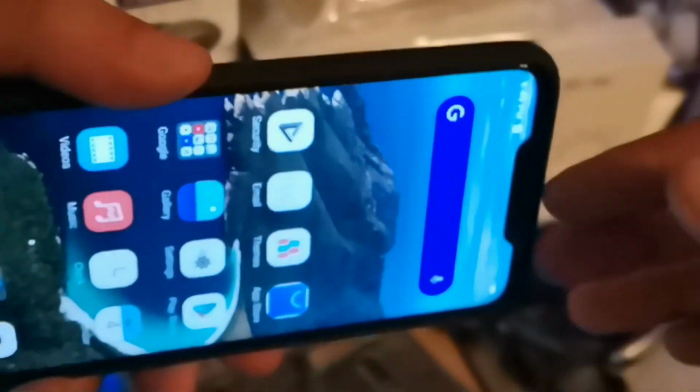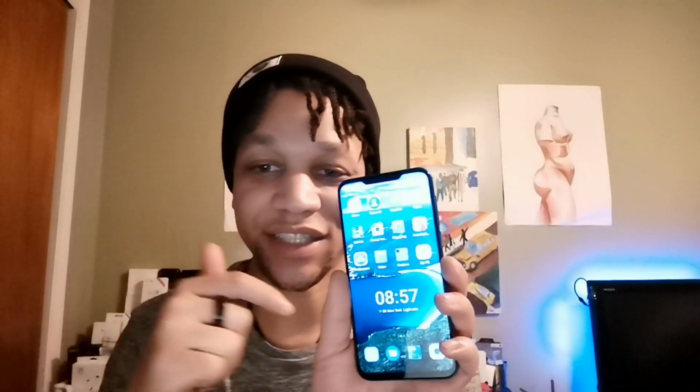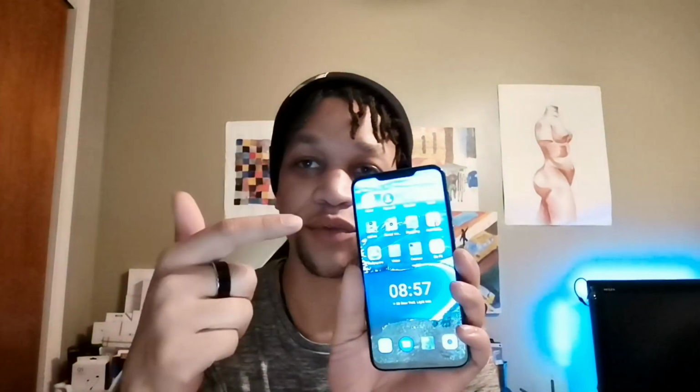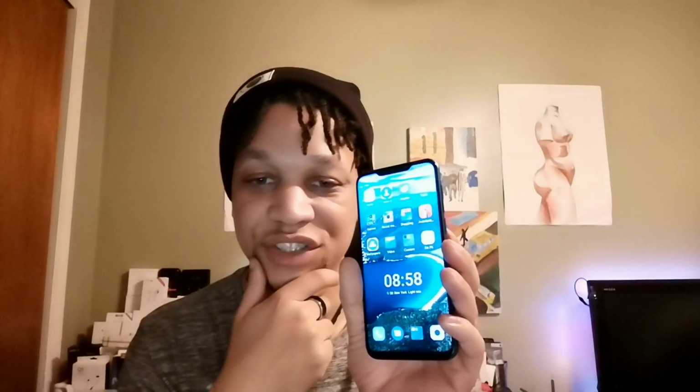It has a 6.2 inch display, 86% screen to body ratio, as you can see, with a hinge which you can remove if you so desire, 398 pixels per inch, 1080 by 2220 display, the Snapdragon, which is a 10 nanometer processor. So you're going to be able to play Fortnite, which I've been doing on this device, and Modern Warfare, and a whole lot of high graphic intensive games.